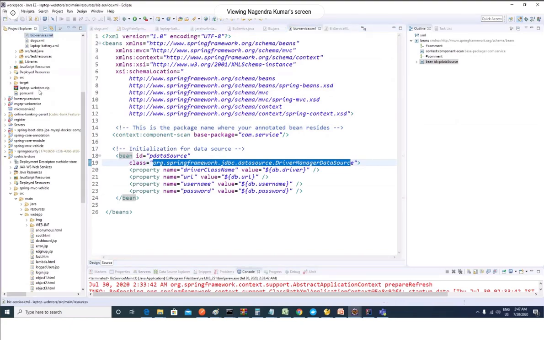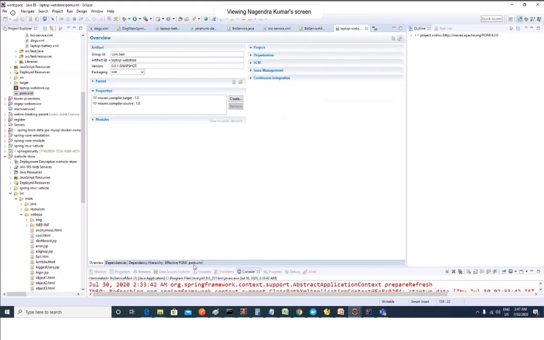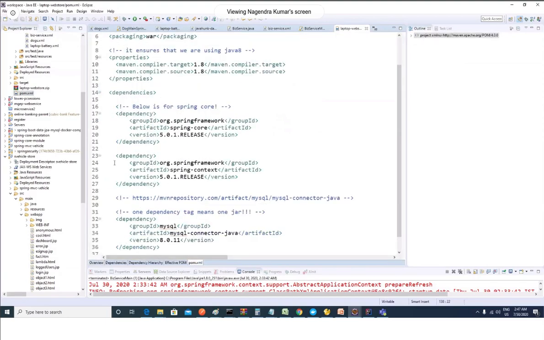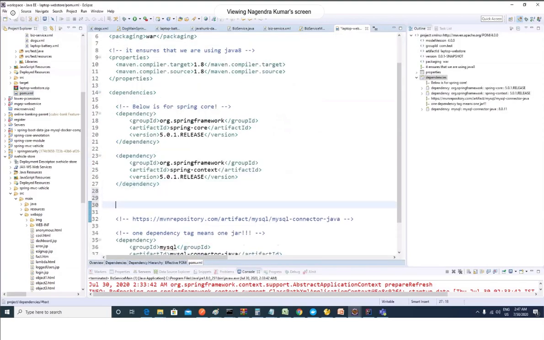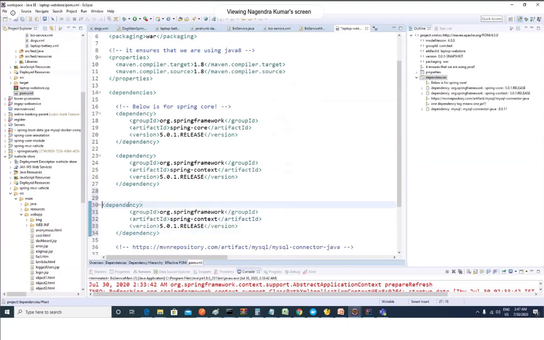If you go to the pom.xml file, for creating a connection we need to add one more dependency. The dependency name is JDBC. You have to change just this much.